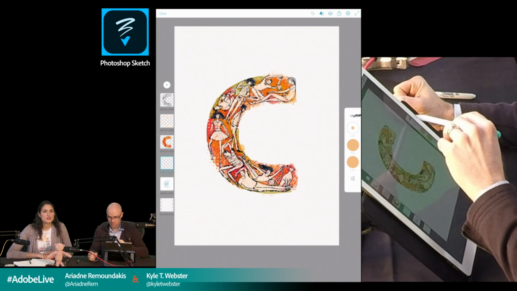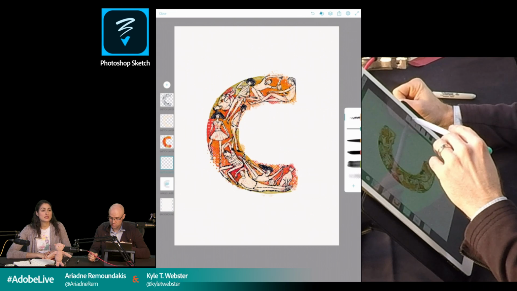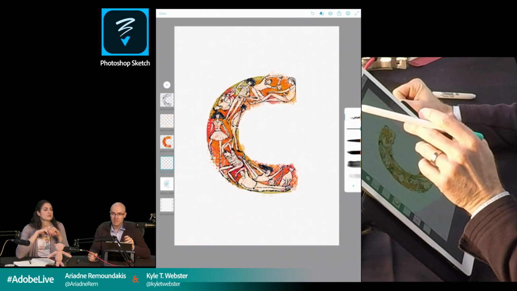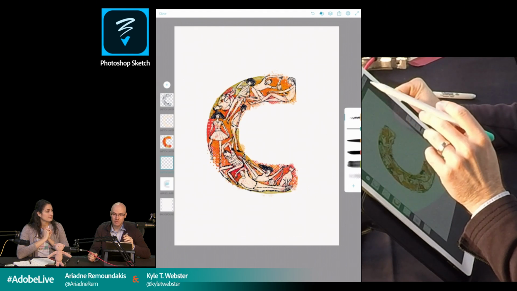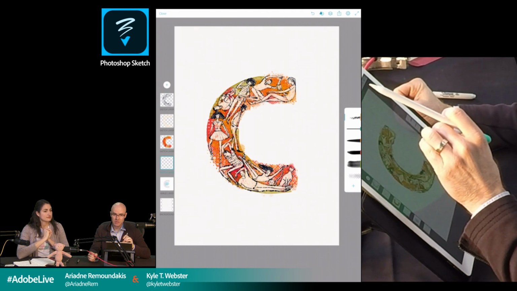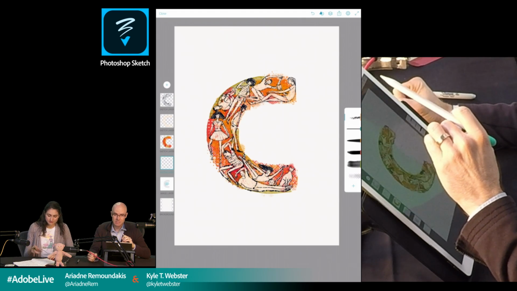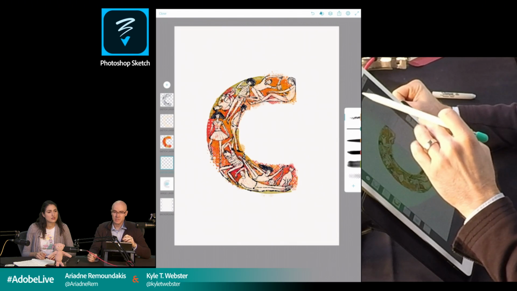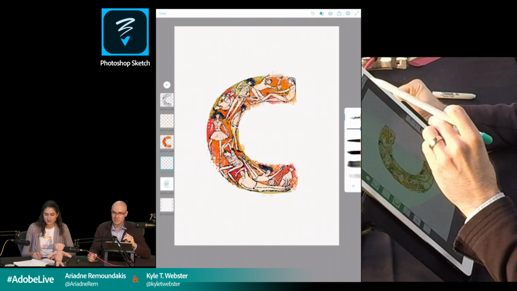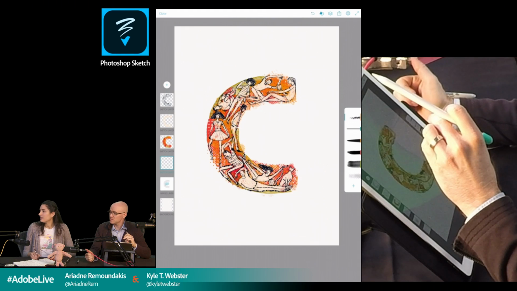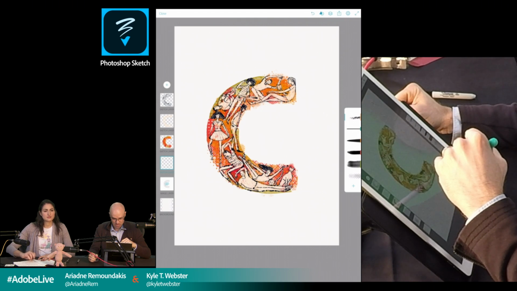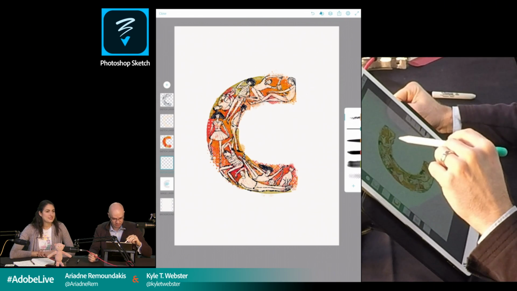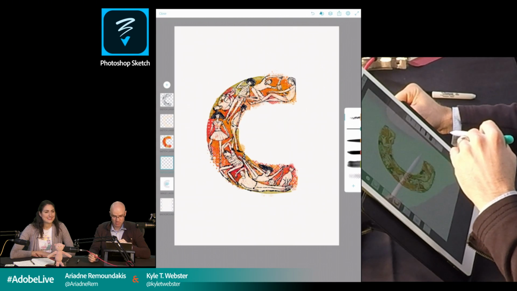Do you think it's good to have different drawing styles, or is it better to be known by one specific style? You know, the best way for me to answer that question is for you to read an article I wrote about it. If you do a Google search for the style problem for artists, you'll come up with an article I wrote about that, and I think that'll answer your question. Because it's my personal take on it, and some people might disagree with it, but I have it, so I will put the article link in the chat, okay? So that's a better way for me. That's a great answer. Glad I wrote that article.